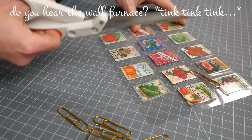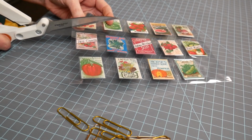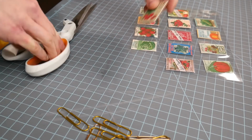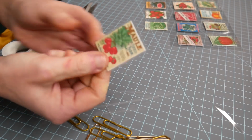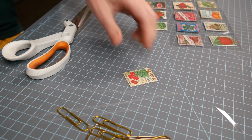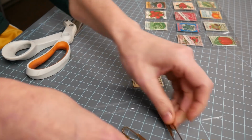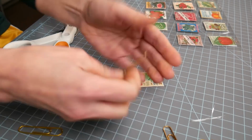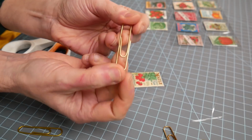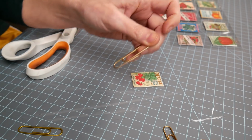My pair of the world's biggest scissors. So I'm going to just trim this one out. Okay, so here is the little radishes. And pick a side that you like, because there's going to be a side you like more than the other. Well, if you're me, you do. And then I'm going to have my paper clips so that it has the two rounded clip parts aiming south.